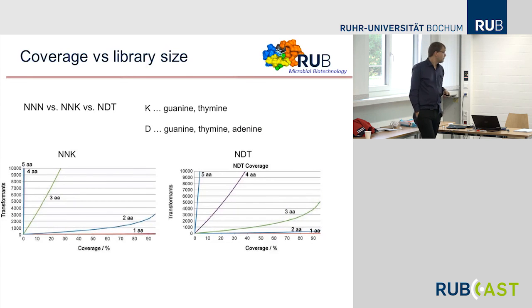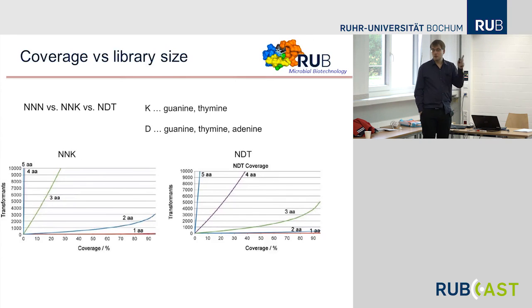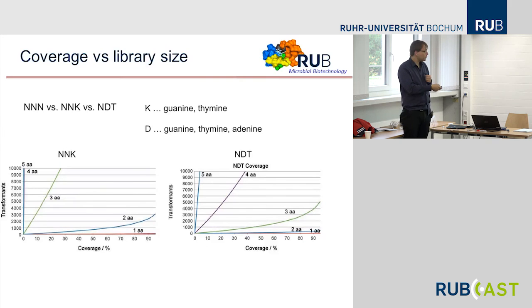What you can do is use NDT. I didn't go into this. NDT encodes for 12 amino acids, so we have only 12 codons. So you don't use all the 20 amino acids, you just use very restricted pools. And you see, you miss some amino acids, but 2 amino acids is 100 variants. So the question is, do I want to have a large variation in one position? Or do I want to vary several positions at the same time with restricted sets of amino acids? And to make this decision, you need to know the structure of your enzyme very well and to know what you're doing. Okay?